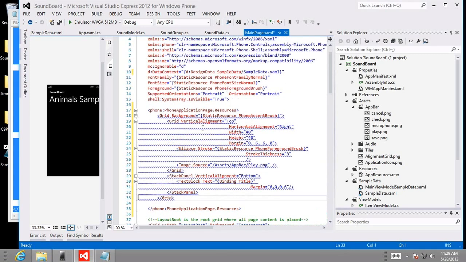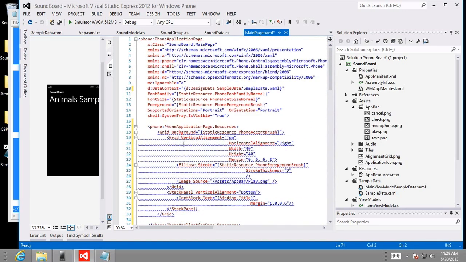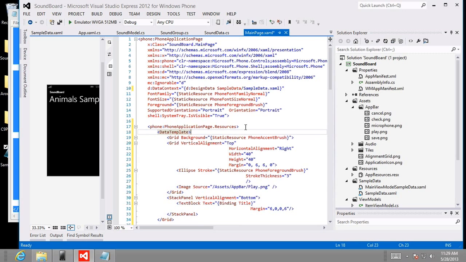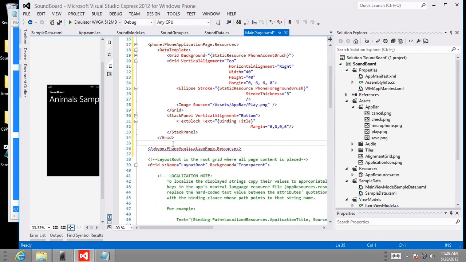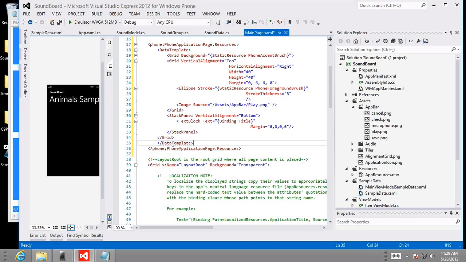The reason we're getting these blue squigglies, I think, is that we're going to need to add a key attribute. This key attribute is like a name. It'll allow me to reference this data template from the rest of the page when I need it. In fact, I think what I did wrong is I need the entire data template. So let's go ahead and copy this out, put this here. There we go. And then we're going to need to close that up too. So let's go /data template, like so.